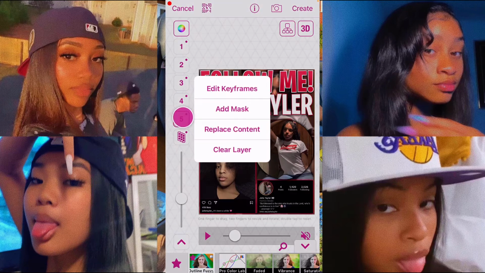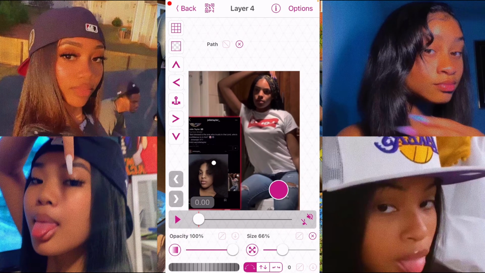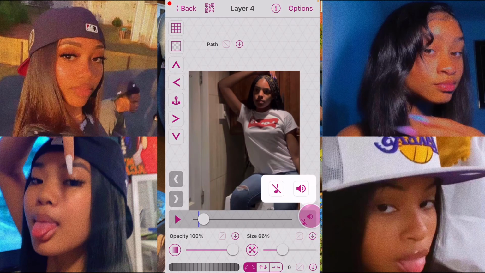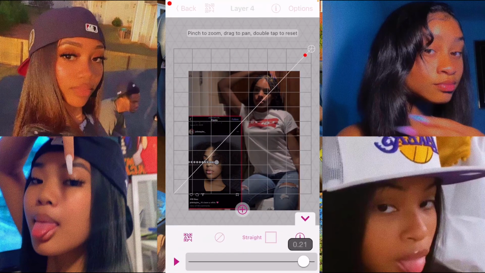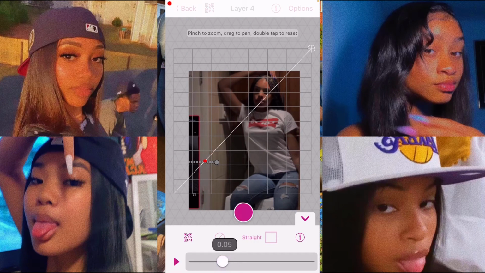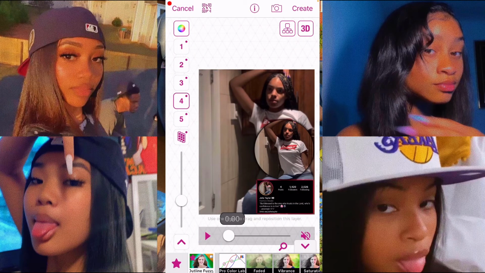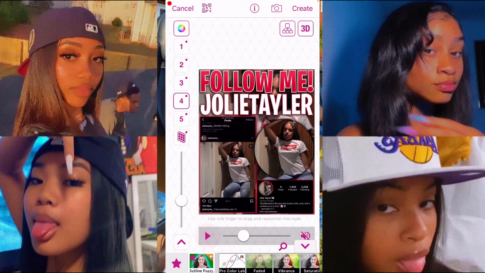So now I'm gonna move on to the screen recording, and it's the same thing. I'm gonna push it over from the beginning. I'm gonna let it play for a little bit, and then let it stop, and then bring it back over, and then press the little square with the line in the middle, bring it down, plus sign, push it up. Same thing for each one. It's not really that hard.